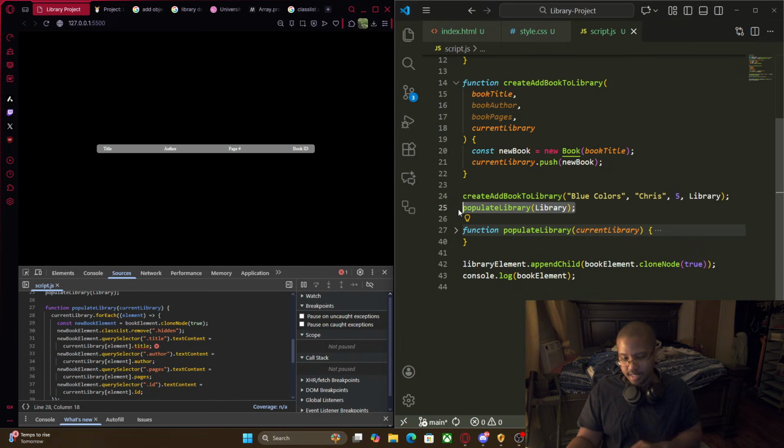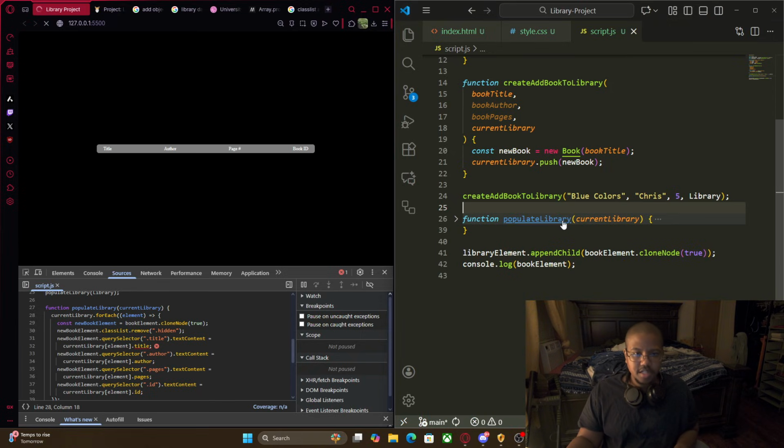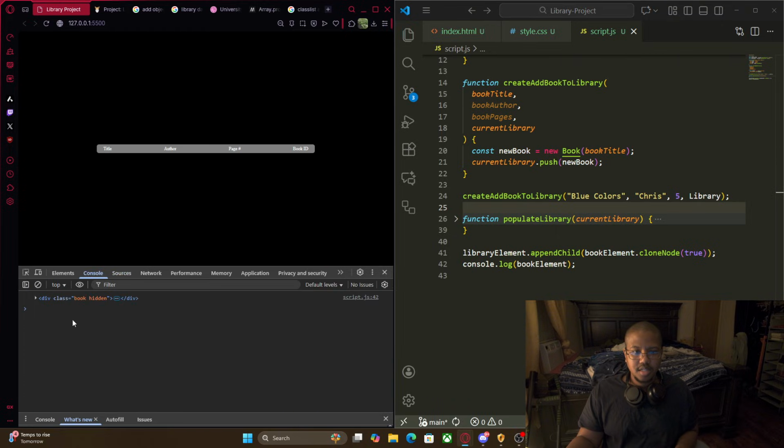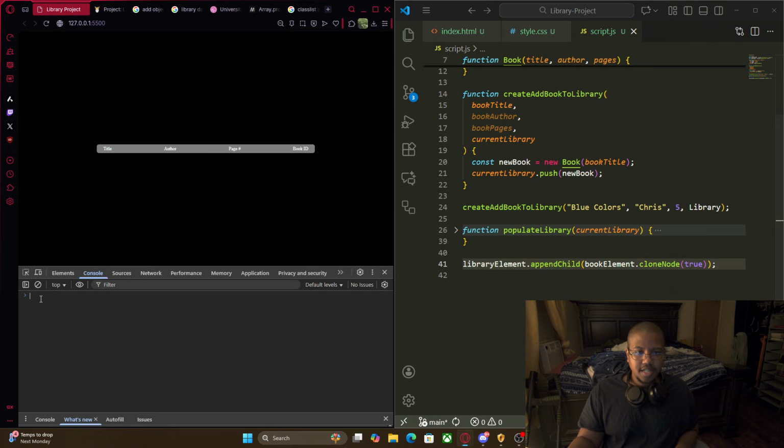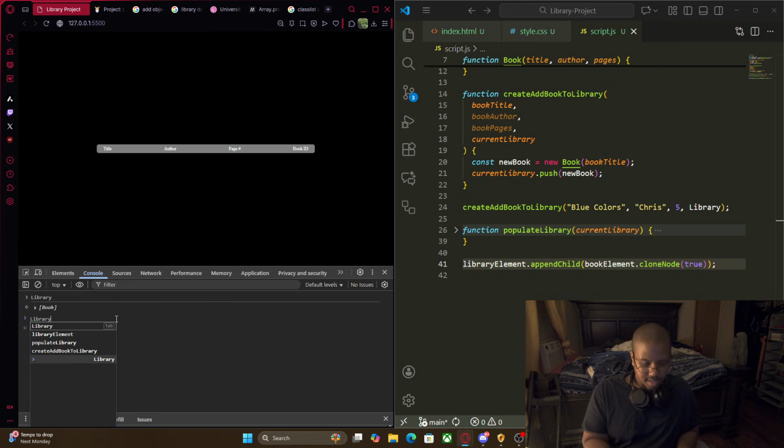Okay, well let's not run that yet. Let's go ahead and do this. Let's erase this. And let's say library. So library has 1 book. So if we do library.forEach, and then we say element.